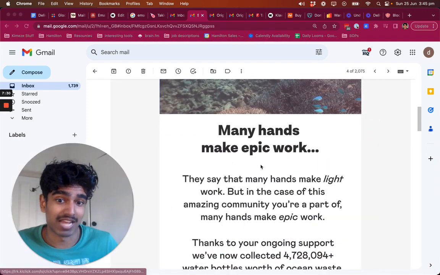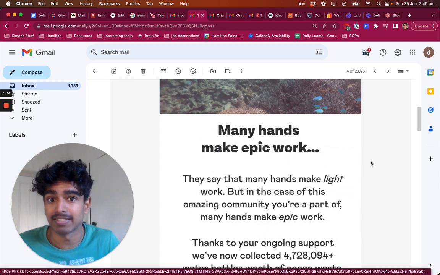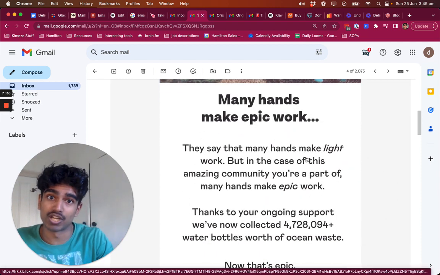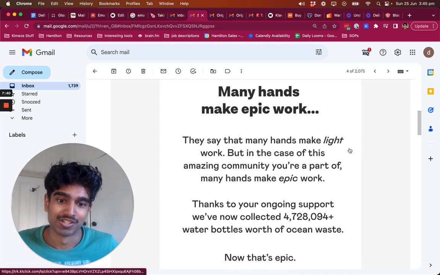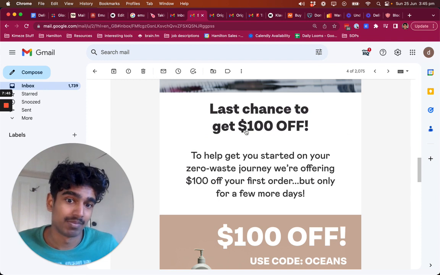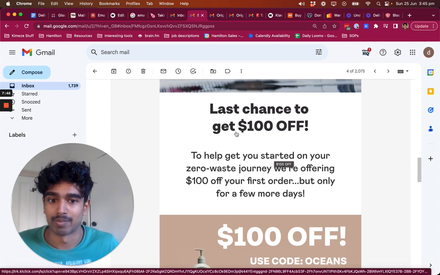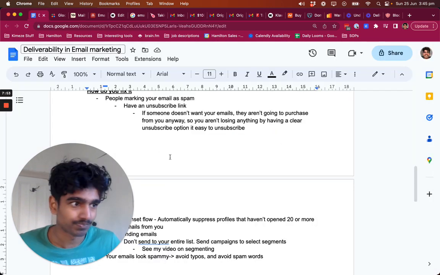So this doesn't have to be an image, right? This is text. This could be text that I can select, and it's going to show Gmail that it's not actually a spam message. But if your emails are going to spam, I strongly recommend changing this up. Or strongly recommend having HTML email so your email doesn't eventually go to spam.